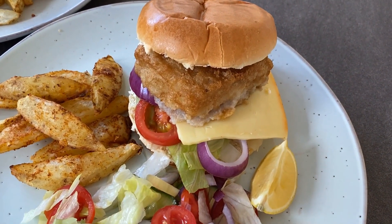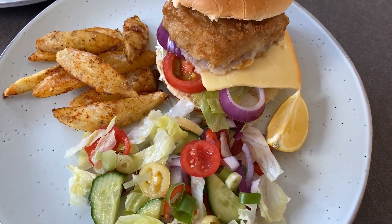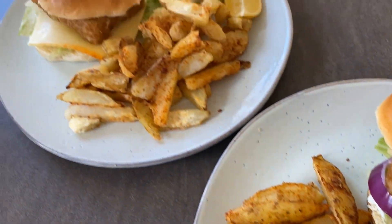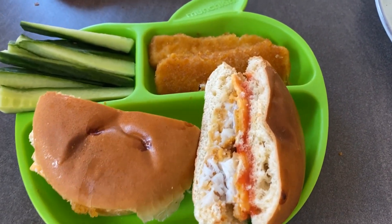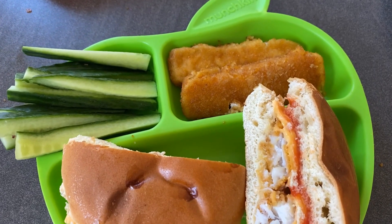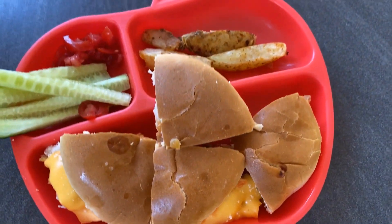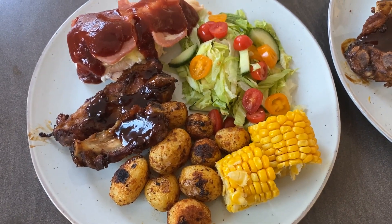For tonight's dinner we have fish burgers — these are the ones from Aldi and they're actually really good. We had them in brioche buns with smoked cheese, side salad, and some homemade wedges. This is mine, and here's a close-up of the burger, and this is Warren's portion. Jasper doesn't actually like homemade chips, so I gave him some extra fish fingers instead of an actual fish burger, with cucumber sticks on the side. Chester also had a fish finger burger with cucumber, tomato, and some homemade chips.